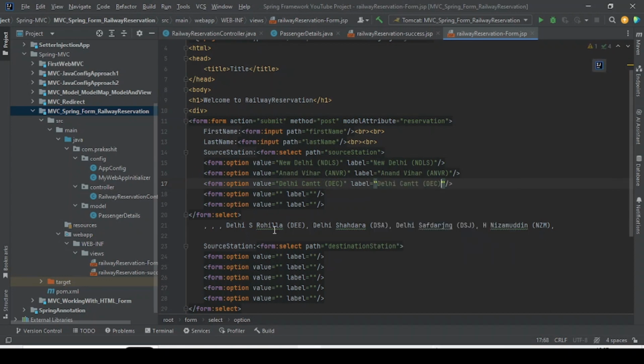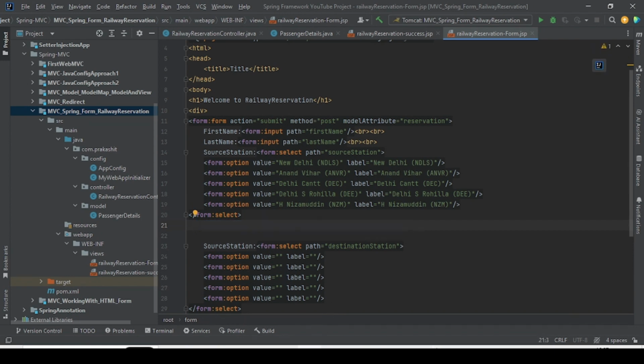Delhi and Rohini, this is one station. The label is this one, and the value is this one. This is the station I just wanted to write. Okay, fine. So this is for Delhi. I have written all the stations.